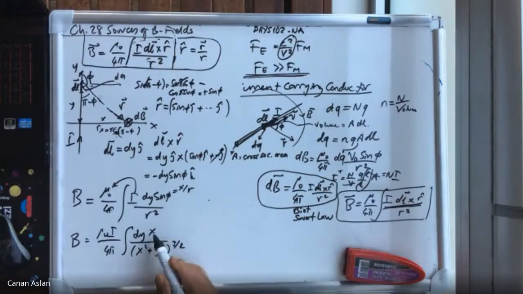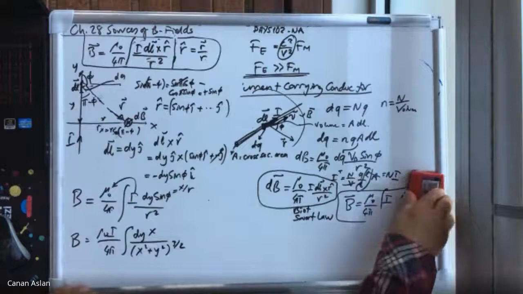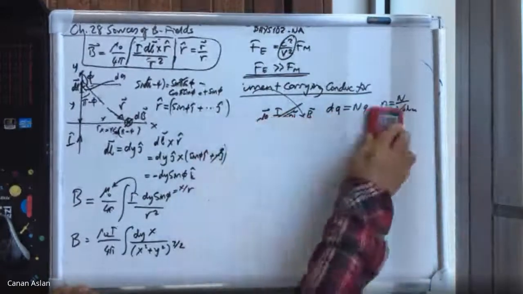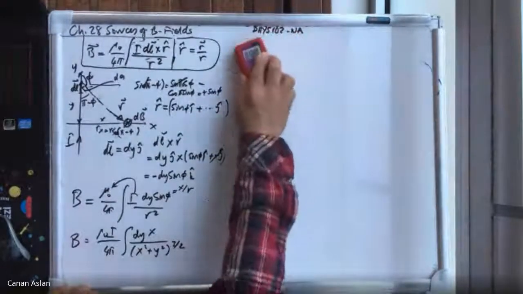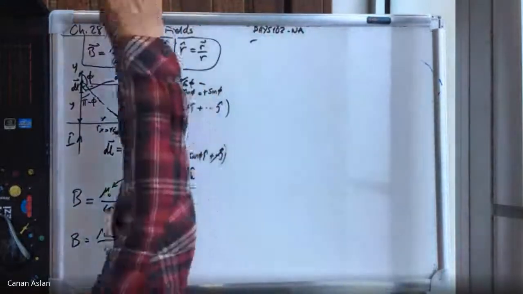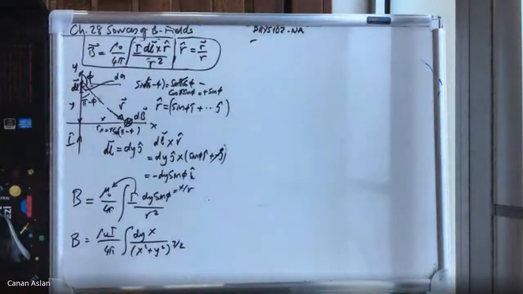As you see, this integral is not easy, because this is a y integration, but there is no y on the top, so we cannot use the change of variable technique. So we have to use mathematical tables, which is not going to be easy. But there is another shortcut, okay? So we now turn this integral into an angle integration. So how can we do this?